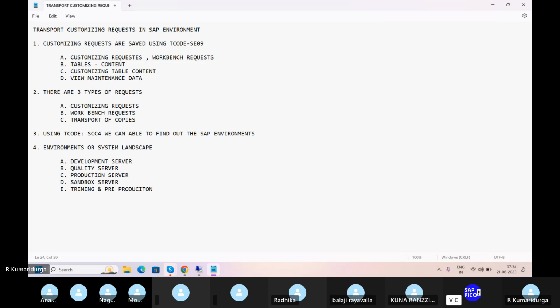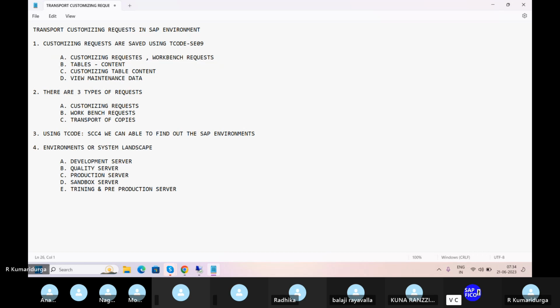Why I am telling all these things is that this is the process. All of you try to learn it, and they will ask you the question from the starting point of the customizing requests using transaction code SCC4. Please try to understand the point. Today's class is SAP S/4HANA transport request class only. From tomorrow's class, we will have configurations. Don't worry. The next one: training and pre-production servers are done.